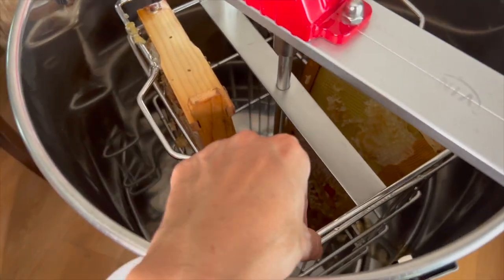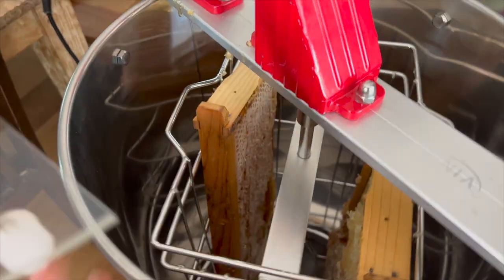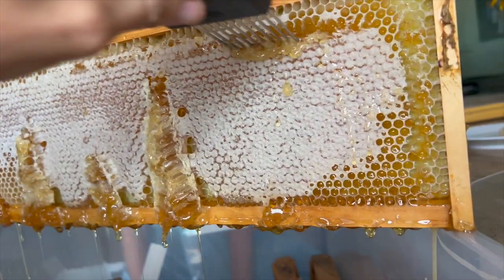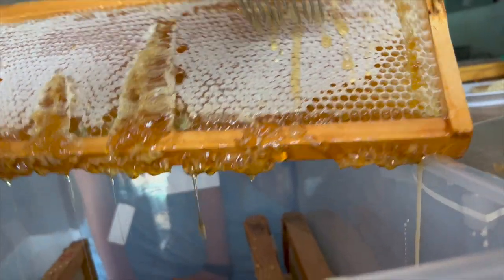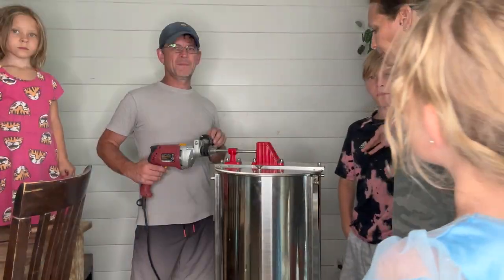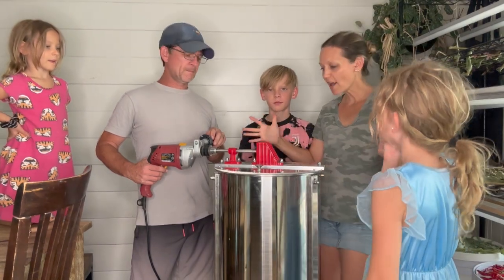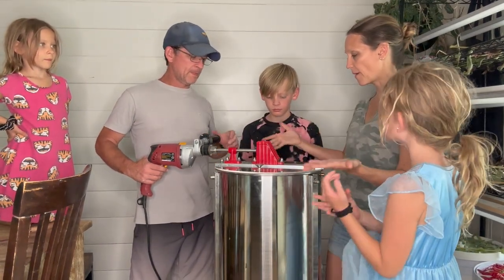All right, we put one frame on each side. Wax dripping all over our floor. Was this a good idea to do inside? It's not recording. We'll see. It was not. I don't think it was. Oh, never mind. Okay. We are going to try this for the first time. Where's this look? Go ahead. I don't know what I'm doing.